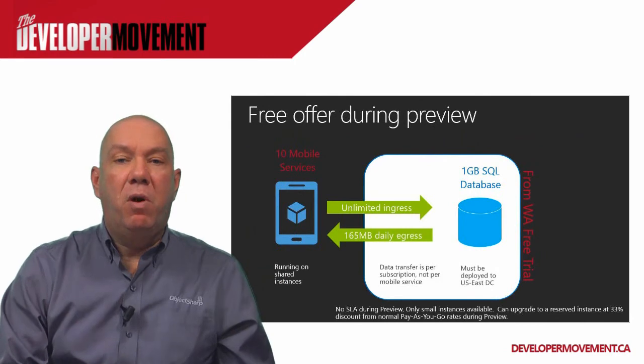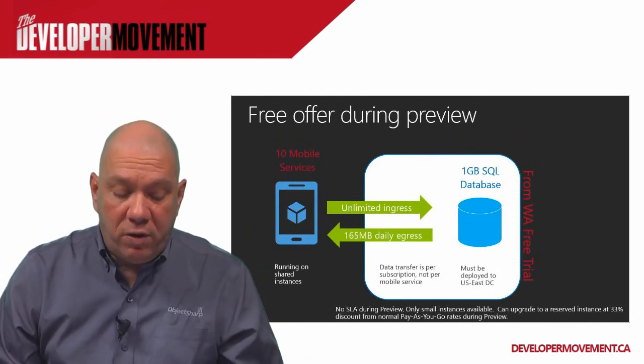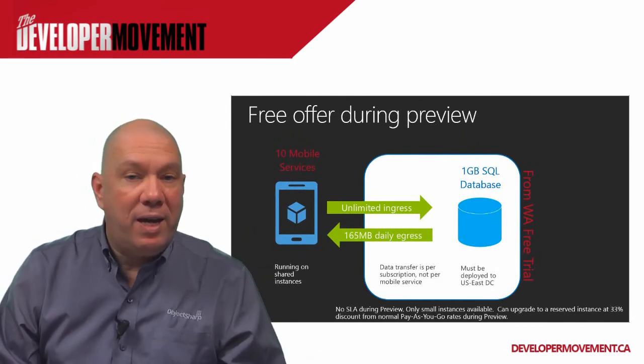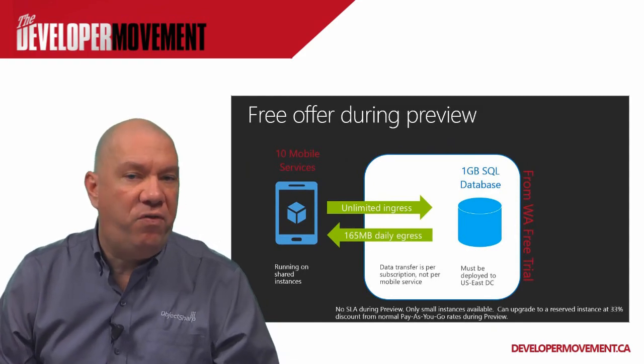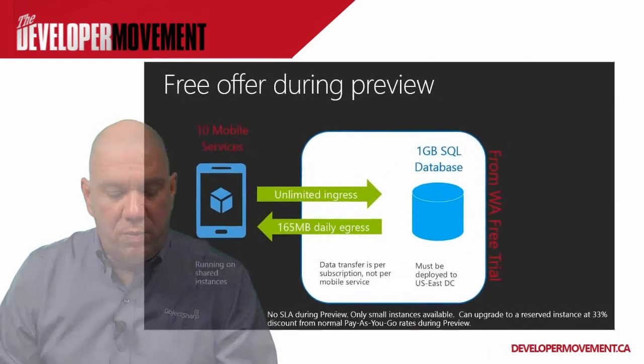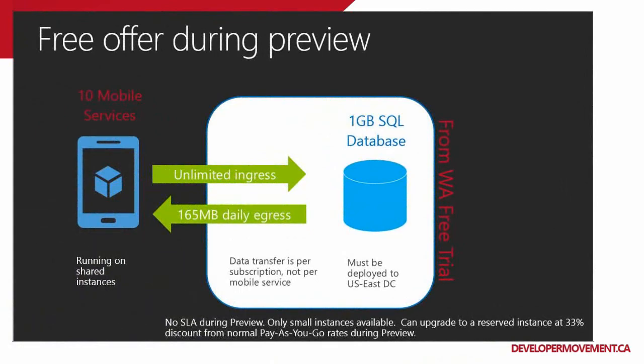Now, at the moment, Azure Mobile Services is in a preview. Because of that, you can get 10 free mobile services available to you, running on shared instances. So what you saw when I tried to pump up to reserved, I'm still running in free mode. Unlimited data coming in, there's a limit of 165 megabytes of data going out. There's a 1 gig SQL database behind the scenes, and it's got to be deployed to the US East in order to fit under the category of the free.